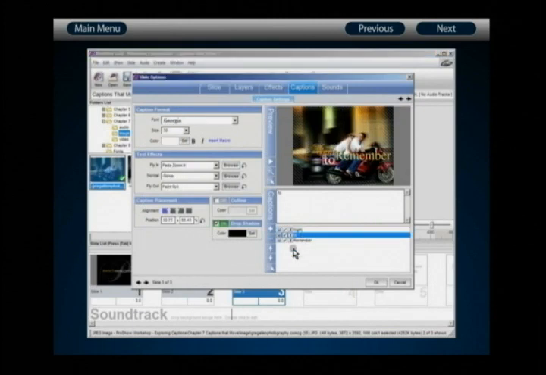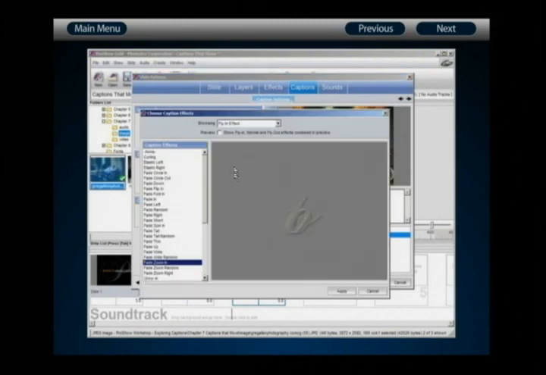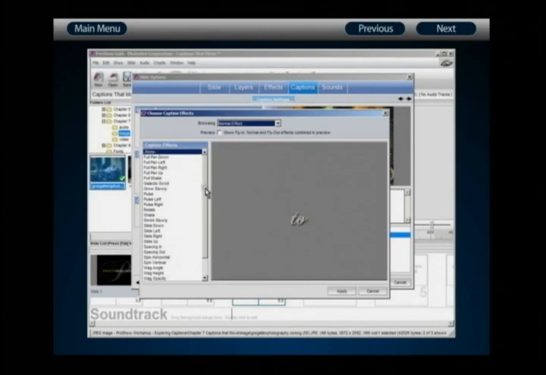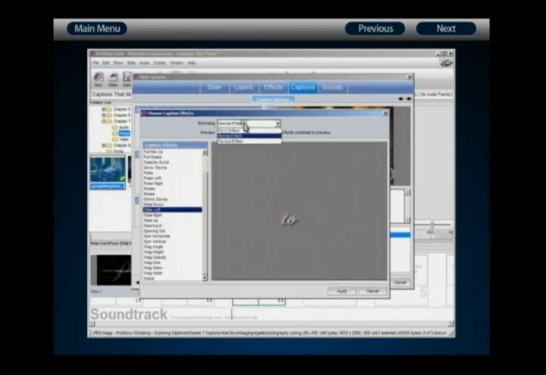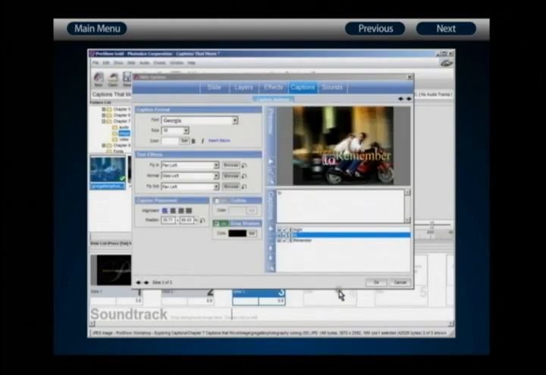Now we want To to do the exact opposite. We want it to come in from the right. So for the fly in effect, I'll click on Browse. And for this one, we'll use a pan left. Then for the normal effect, we'll use a slide left, just like so. And for the fly out effect, we'll use another pan left. With that set, now we're finally done to close it out with Remember.